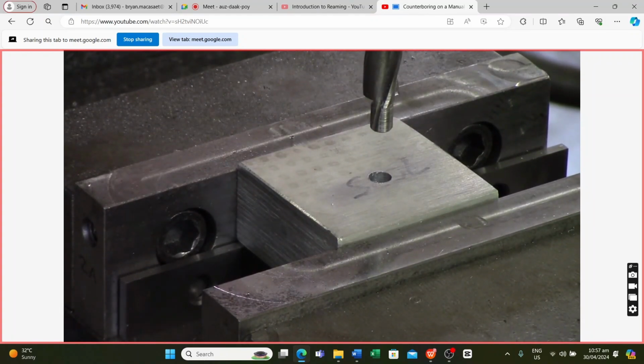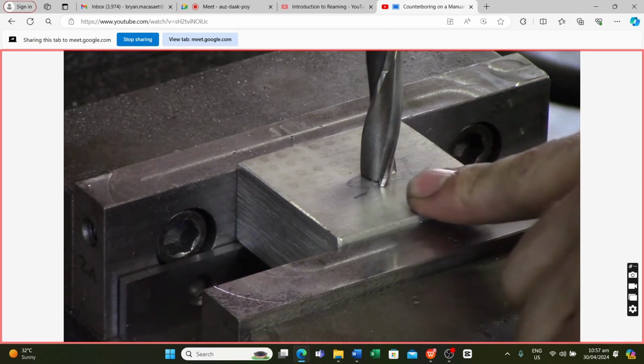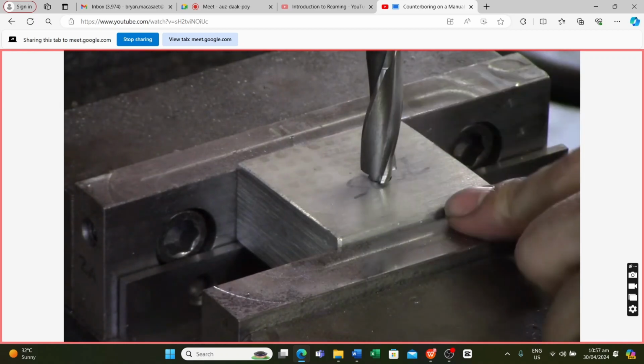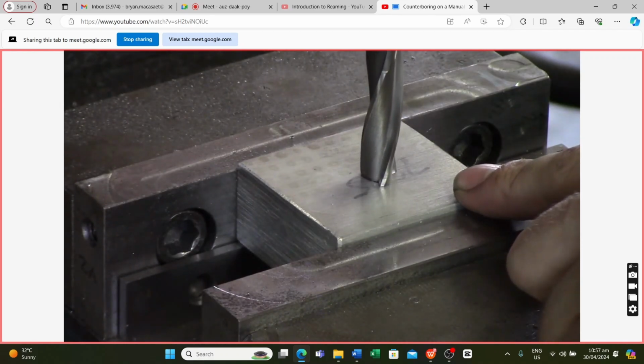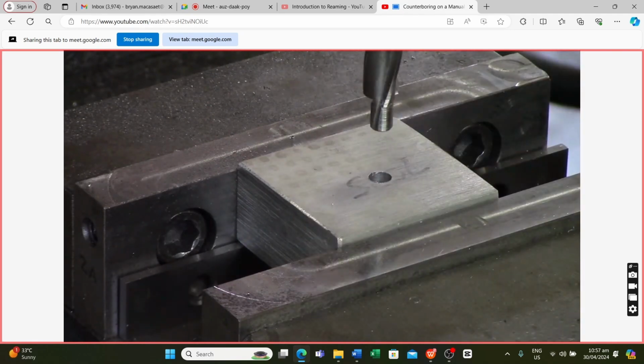So I just brought my knee up 250 thou. That way, when I bring my quill down, it's hitting my part, but if you look at your quill stop, it's staying away from your quill stop a quarter inch. Very next thing we need to do is turn the spindle on and then cut our part.